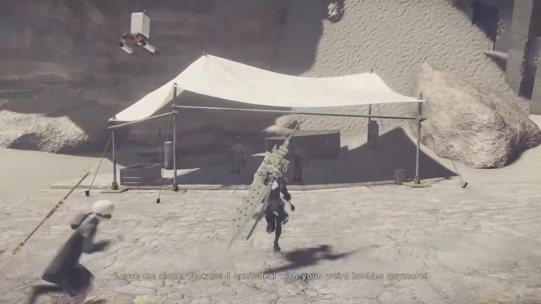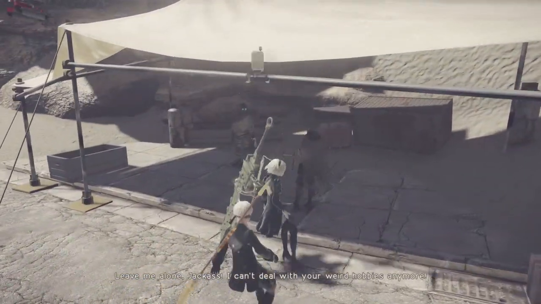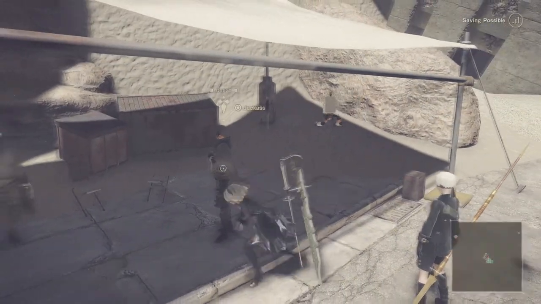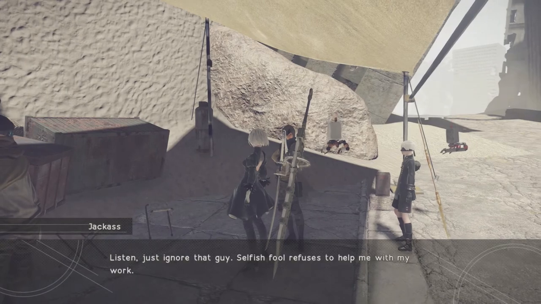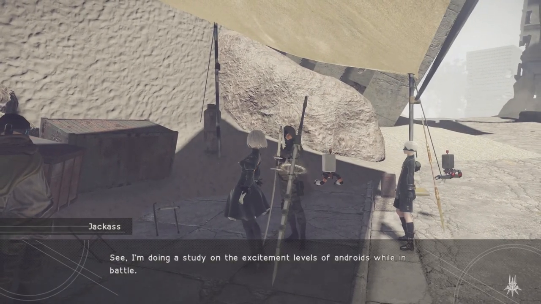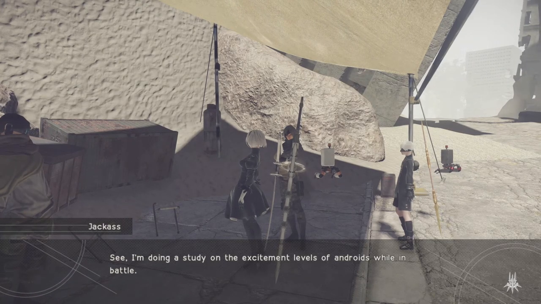Leave me alone, Jackass. I can't deal with your weird hobbies anymore. Like, I care what you think, jerk. Ah, Jackass. Oh, hey there. Listen, just ignore that guy. Selfish fool refuses to help me with my work. See, I'm doing a study on the excitement levels of androids while in battle.